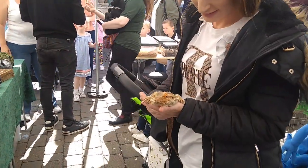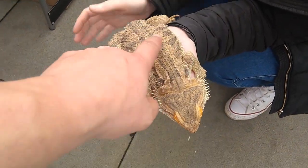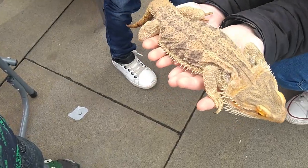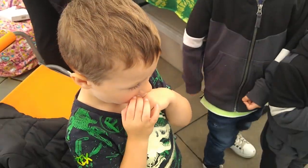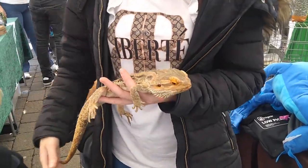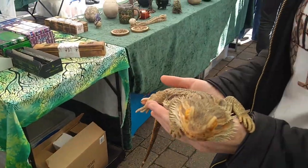I think they're called bearded dragons, aren't they? Yeah, he's a bearded dragon. And the other one was a box monitor. Look, see that one? These spikes on him. Go on, he's alright. See, you can stroke him. Really nice. Feel his little spikes. Go on. Well, you're dead shy today, aren't you? Usually all over stuff like this. What's it been eating? God knows. It's got blood all over his jaws there. I bet he's been eating a little boy. You don't want to stroke?